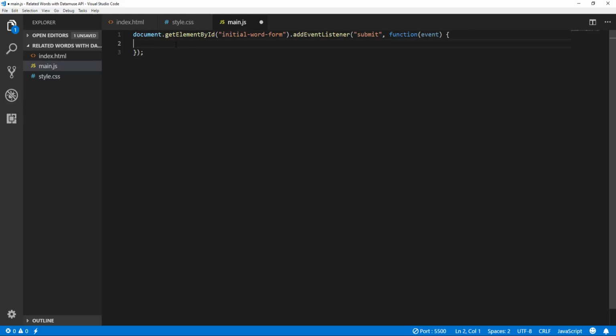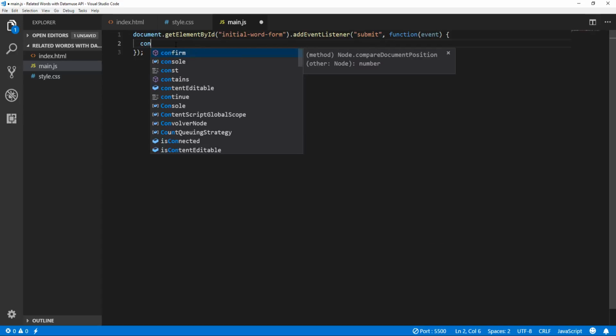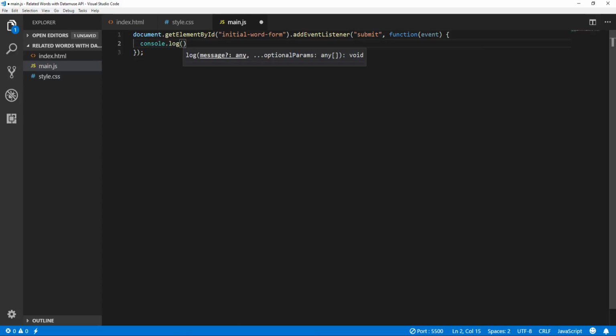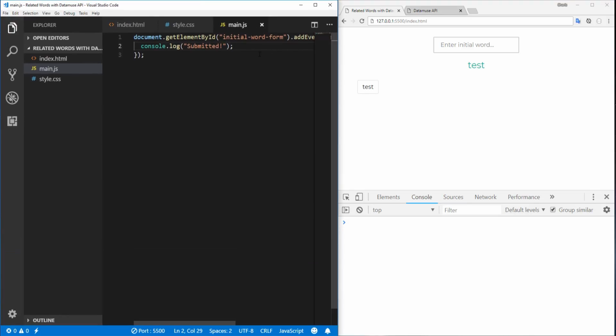And let's console log something just to see that it's working fine. Save. So if we type something here and submit, watch the console, you can see that momentarily the word submitted is printed in the console, but then there is a page refresh and the word disappears. Let's watch again. Submit. And again.